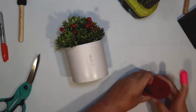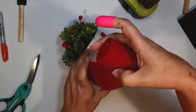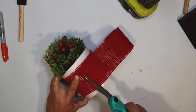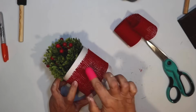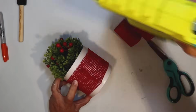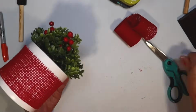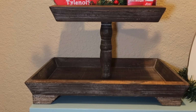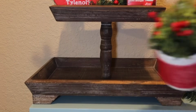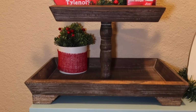I actually got this on sale. It was even cheaper than $5. They do go on sale. And I'm just using some Dollar Tree red burlap ribbon. I'm just going to string that all the way around the pot just to bring it a little bit more Christmas cheer, and kind of glue that to itself there on the back. Super easy and festive. I always kind of like to have a plant on my tier tray. It gives it a whole new element. We're going to put this one right here in the back.